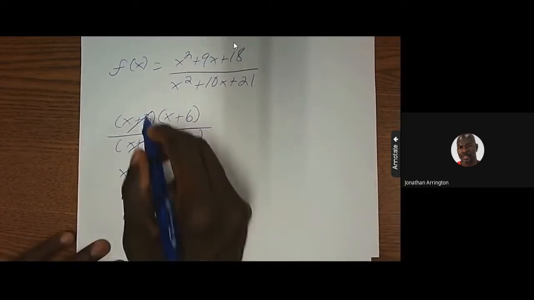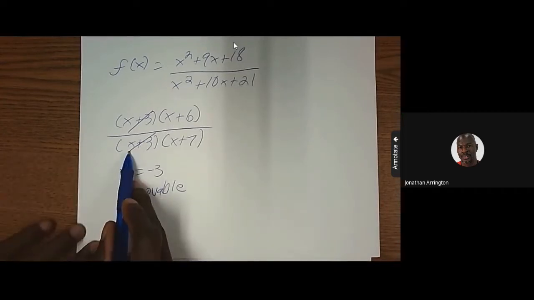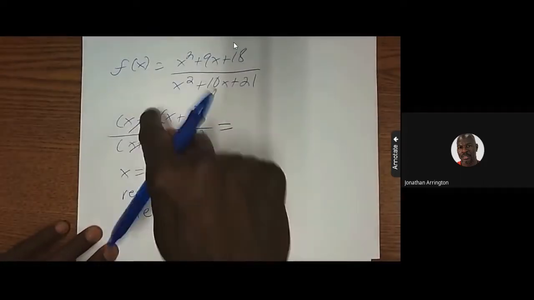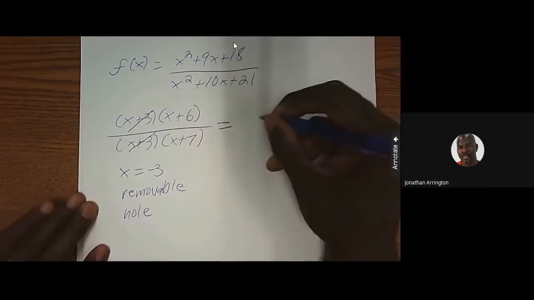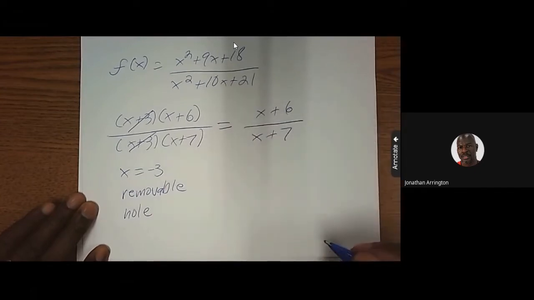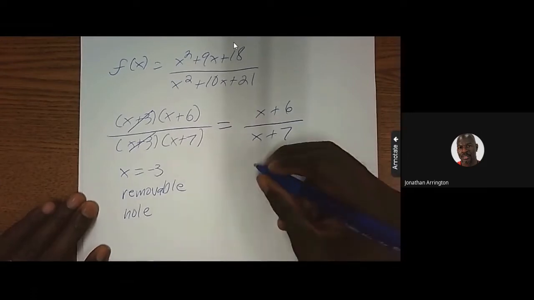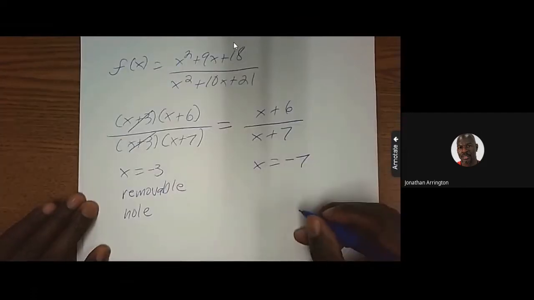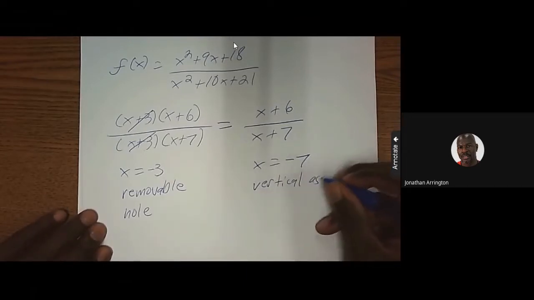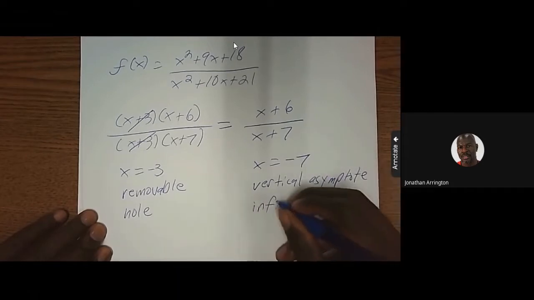So again, once you factor and figure out the guy you can remove, the value of x which makes that factor 0, so -3 plus 3 is 0, that's your removable discontinuity. After you have removed what is common to the top and the bottom, the function is now in its most simplified form. When it's in its most simplified form, the value of x that makes your denominator 0, which in this case is -7, represents the vertical asymptote. Which we also call the infinite discontinuity.